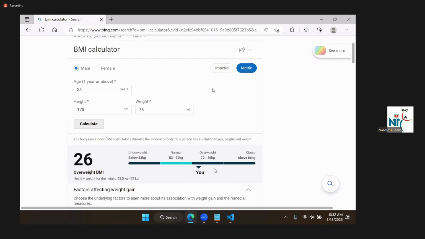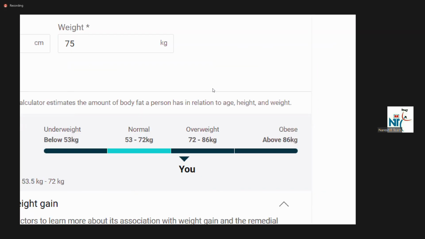How can you design it like this? This is not JavaScript. This is the design, and we can make it move using JavaScript. But this design is your CSS Bootstrap.